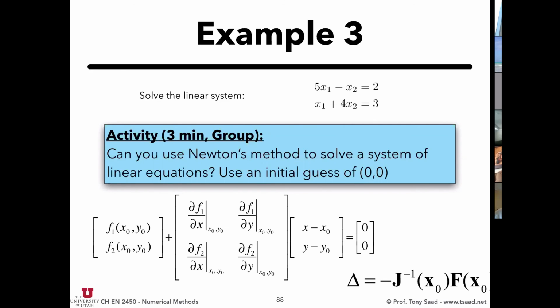Who got further than Brendan? So you only calculated the Jacobian. And then, do I have any takers? Emily, did you get anywhere? I only got to the two matrices, and then I just need to calculate the inverse and then multiply the two together. That's how far I got. Okay, that's quite far.